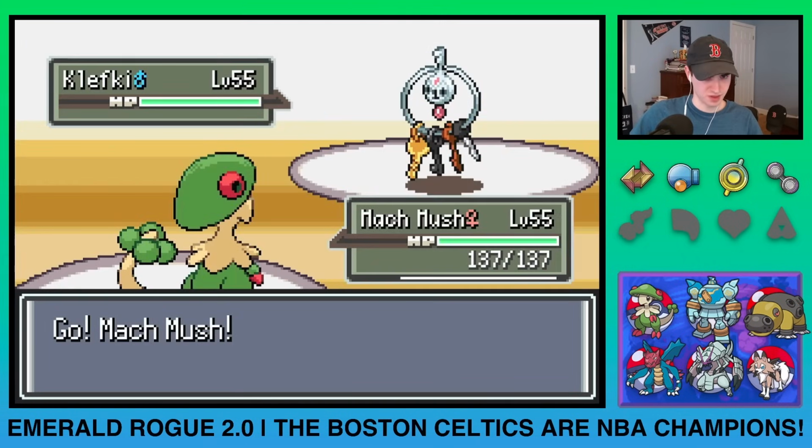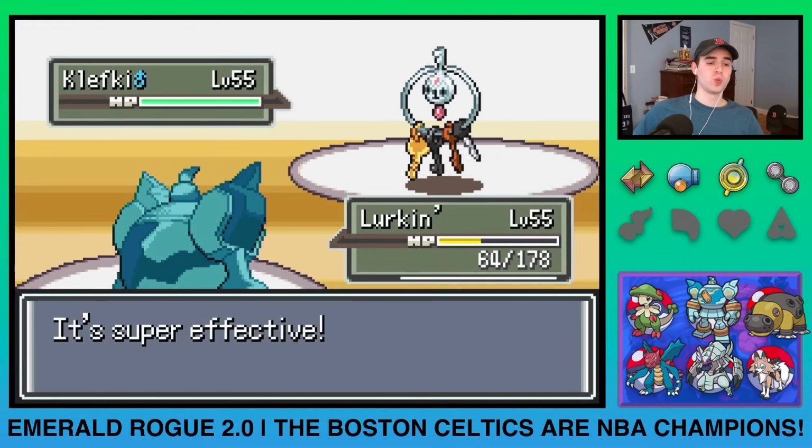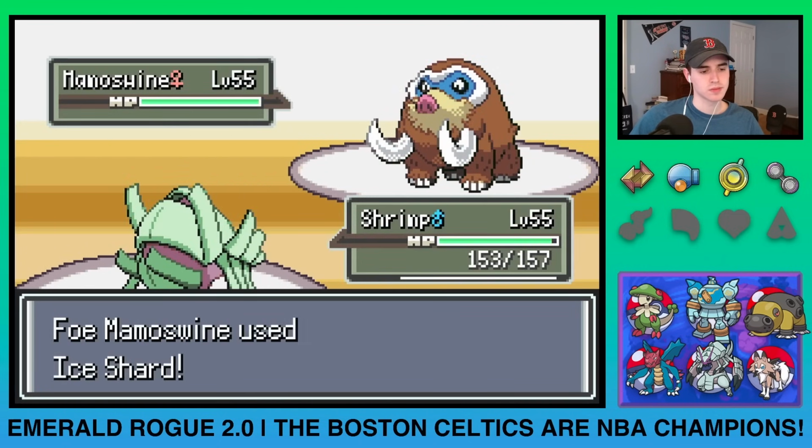Breloom vs Klefki is the opening matchup here, and his Fairy Steel Keychain sets up a light screen and fires off a powerful Foul Play into Golurk as Lurkin Okos with Stomping Tantrum, drawing out Mamoswine, who presents the perfect opportunity for Golisopod to make his debut.